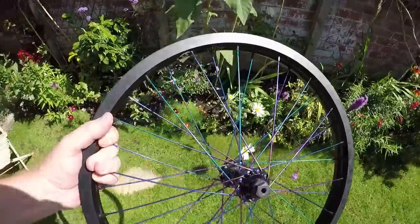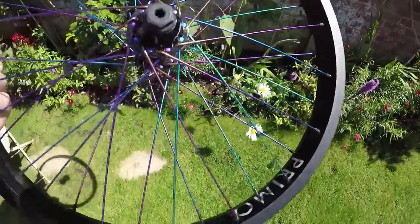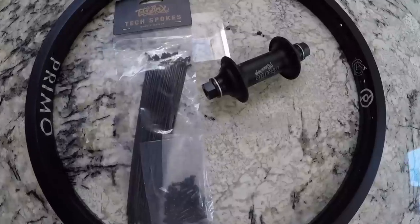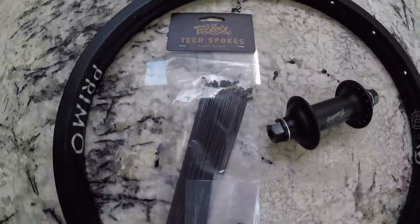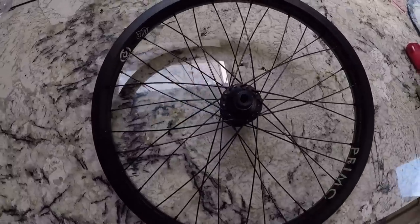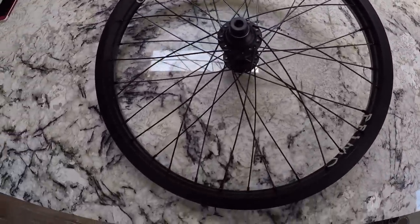I may even spray my bike up to a new color, who knows. Let's wait and find out. Right guys, I'm about to build these wheels. I'm going to show you my current wheel right now so you can see the colors - we've got them rainbow tech Total spokes on there, matte black rim. We've got the Profile Elite hub in matte black, the Total tech spokes, and the Primo VS rim. This is all matte black - this wheel is going to look so good. I spent about 20 minutes on that wheel building it up - I've got that technique down. Look at that - that is a matte black wheel.